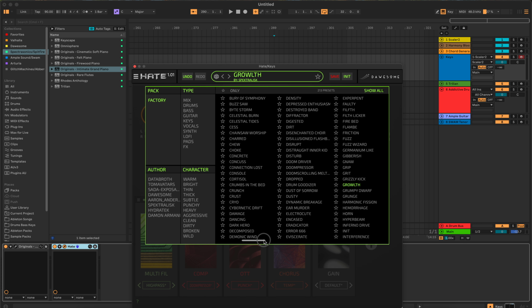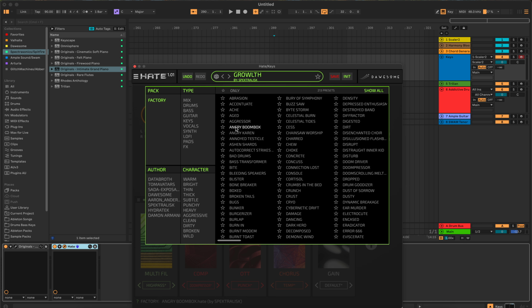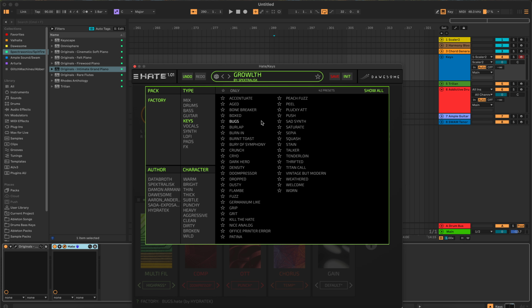And if you look down here and you scroll down, you'll see there's over 213 presets. Now that's just the ones that they have now. These are the authors right here, so you can check out some of their videos. Sometimes they'll do demos. I know Data Broth just did some demos of his stuff. Okay, these are your characters to describe what type it is, and then the type. So for this, we're just going to go to keys, and then we're going to grab just something at random, so that you can see all these titles are kind of descriptive in their own way.